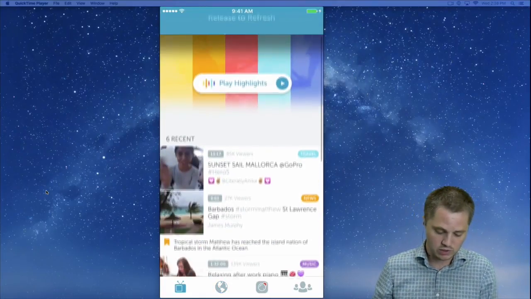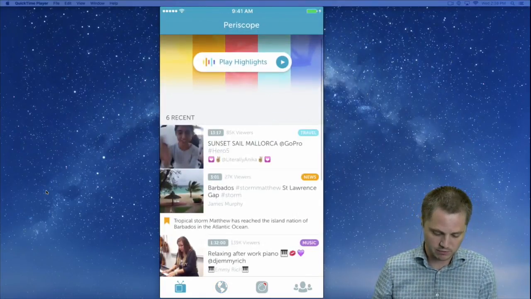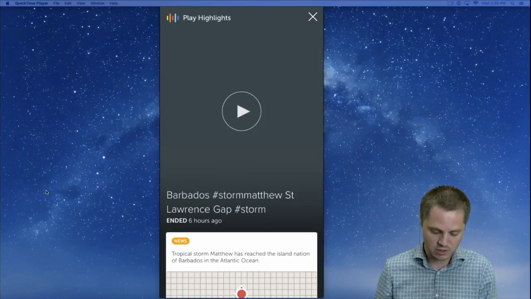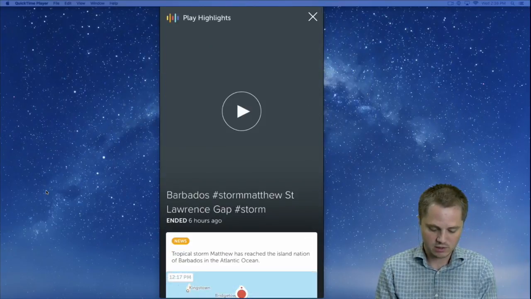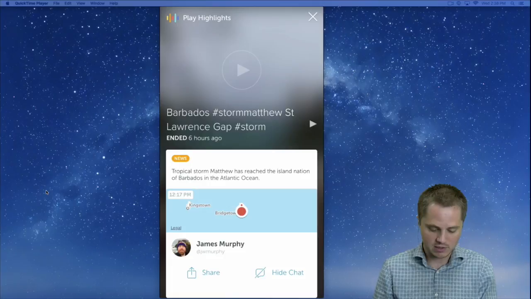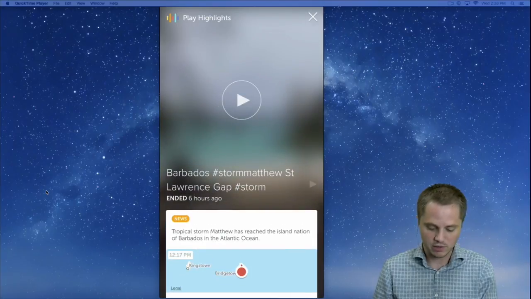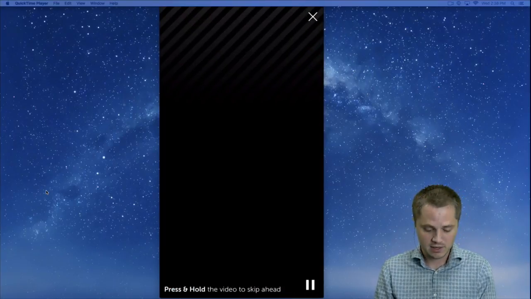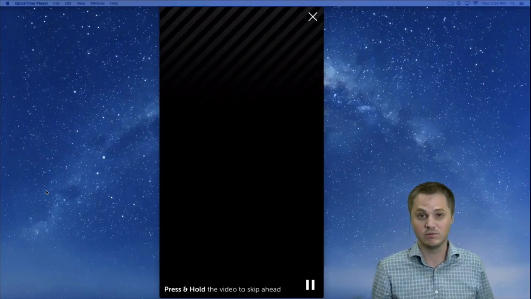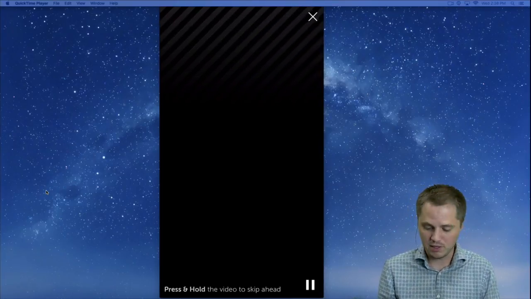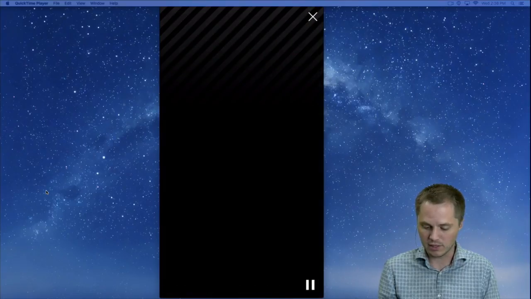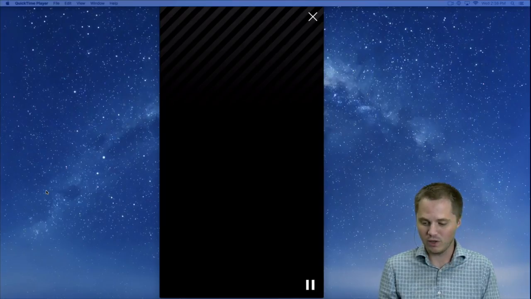So what we're going to do is let's just go see, for example, we've got this Barbados St. Lawrence app. This actually ended about 6 hours ago, but this is down in Bridgetown, one of the Caribbean islands. And you can watch what's going on in there. Let's just peek in there and pull this video broadcast up. This is a live broadcast. Hopefully my bandwidth here is good enough to see how it's working.